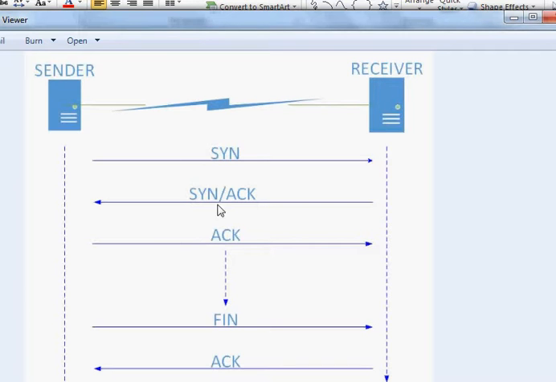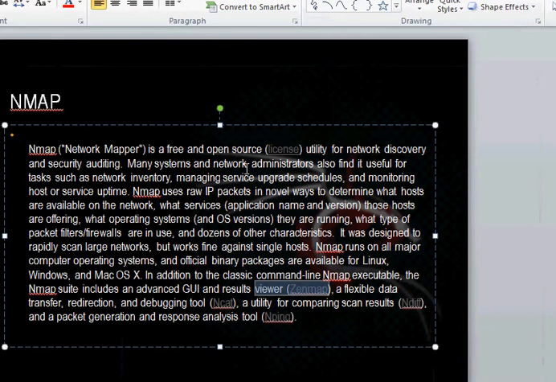The receiver acknowledges that and sends a SYN-ACK packet, and the sender says, okay, I acknowledge that, you can listen to me, and then they start sending data packets. Once that is done, the sender sends a FIN packet, a request to terminate the connection, saying that I have done my communication. The receiver sends an acknowledgement and terminates the connection. That was just a brief look into the different types of flags.